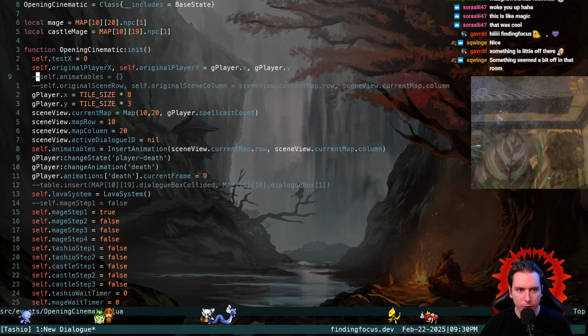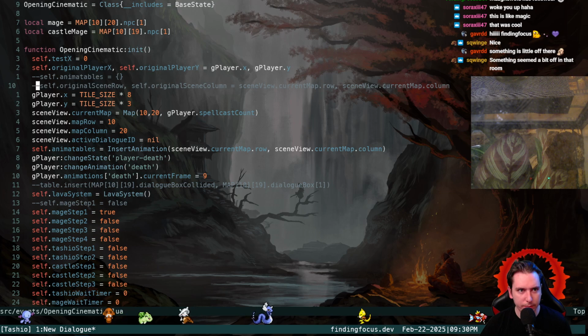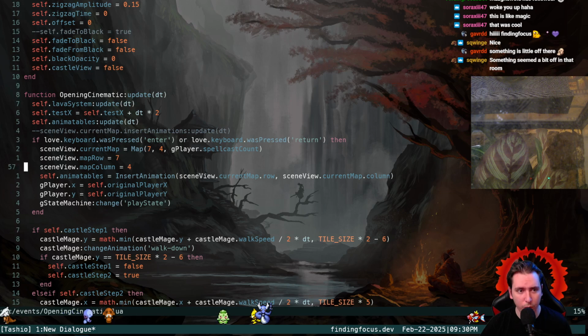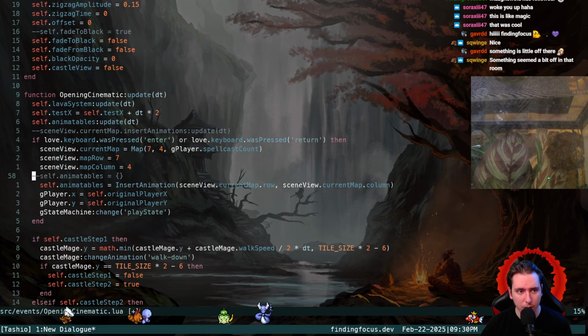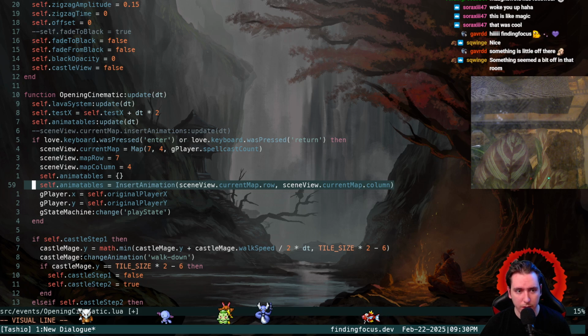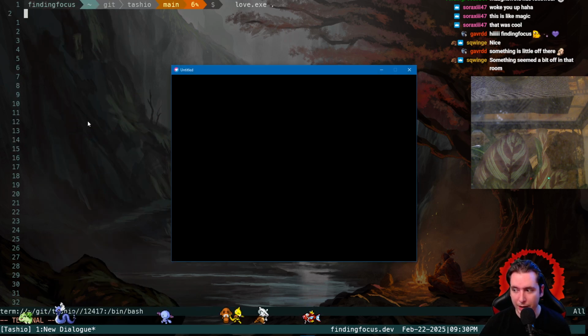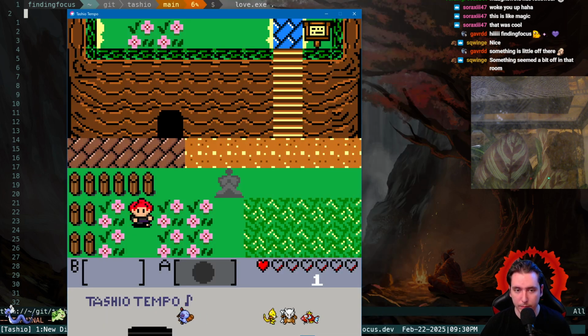Okay, so let's just try to flush this animatable table before we reassign it, because there's no reason it should have the old map and row, because we're explicitly saying the thing that's in the animatables table now is an insert animation of the new updated scene view's current map row and column, which should have no animatables.